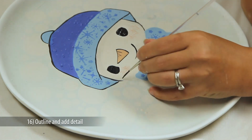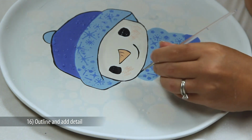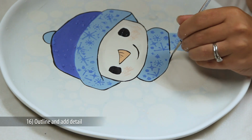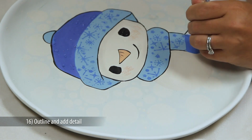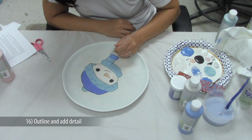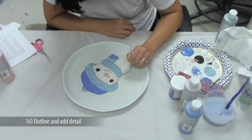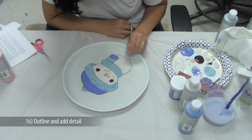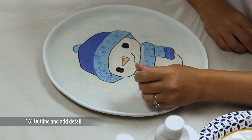Okay, he is a happy little guy, so don't forget to add the smile. Because Tuxedo is so heavily pigmented, 1 good coat is enough. It's going to be a nice black line. Finish outlining the face, scarf, and body. Don't forget to add his little stick arms.